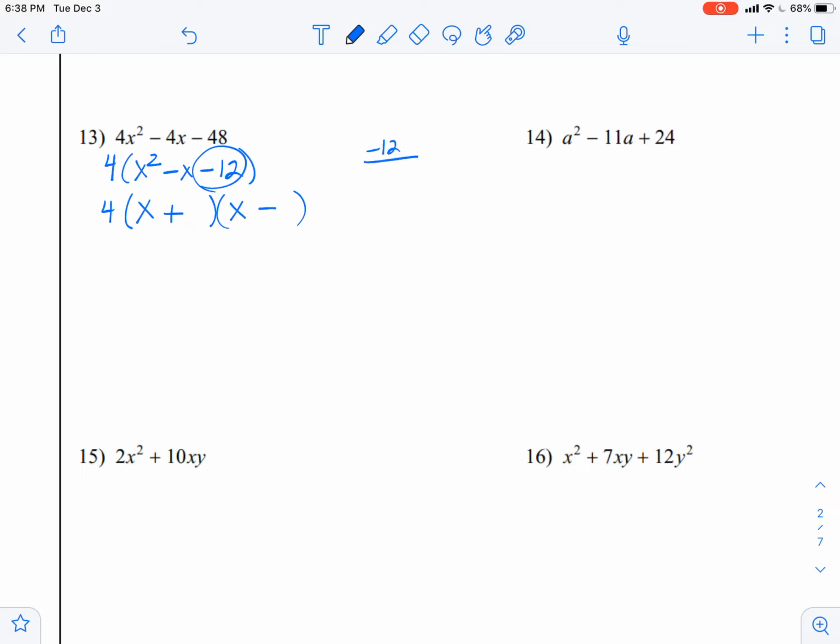I'm going to come over here, and I want to know what are factors of 12 that will give me a negative 1. Okay, a negative 1, so the negative 1 is my goal number. And some of you, the smaller these numbers are, the easier. If you don't need to do this table over to the side, that's awesome.